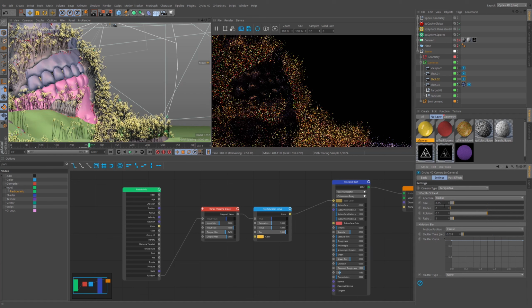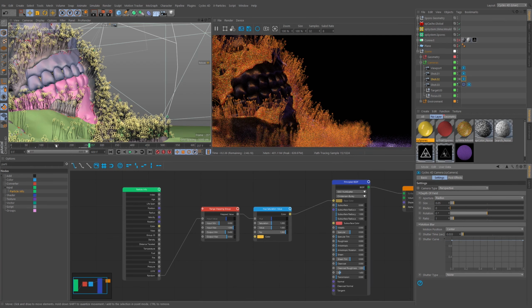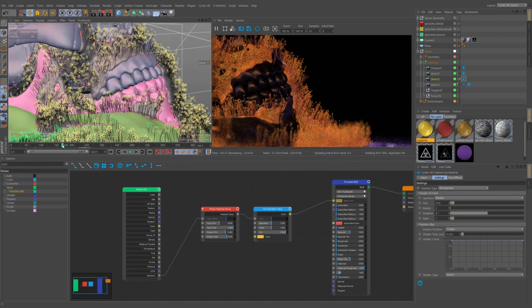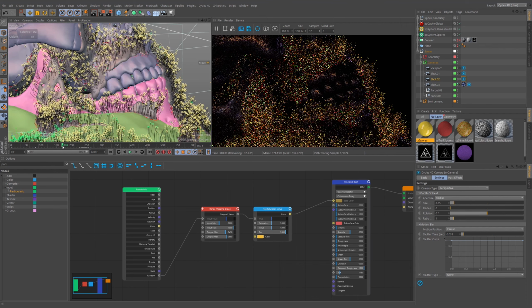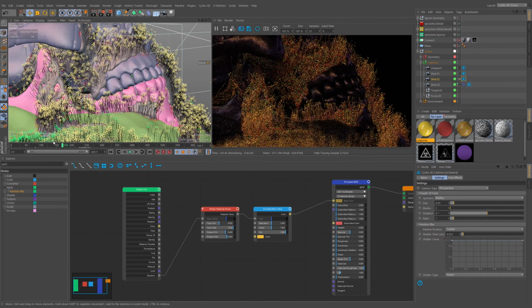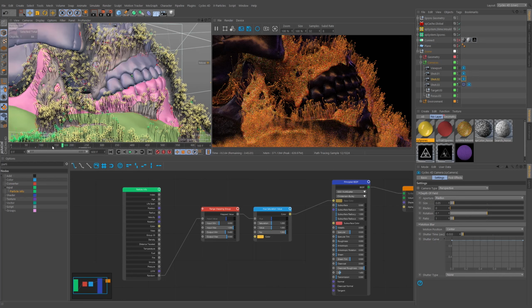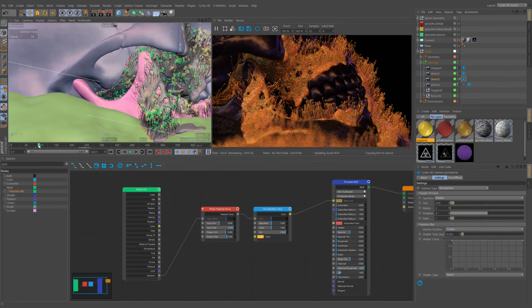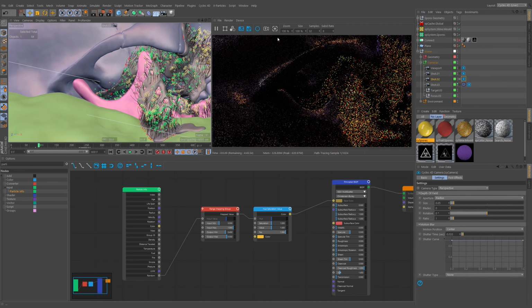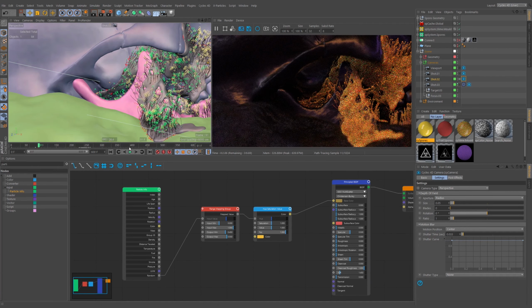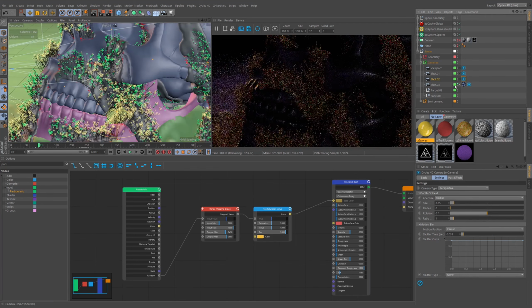I quite like that 0.05 value. There we go. That's looking pretty sweet to me. And like I said, we can mess around with loads of stuff in the grade. But for now, I think we're probably ready to render that. And that's what we're going to go and do.